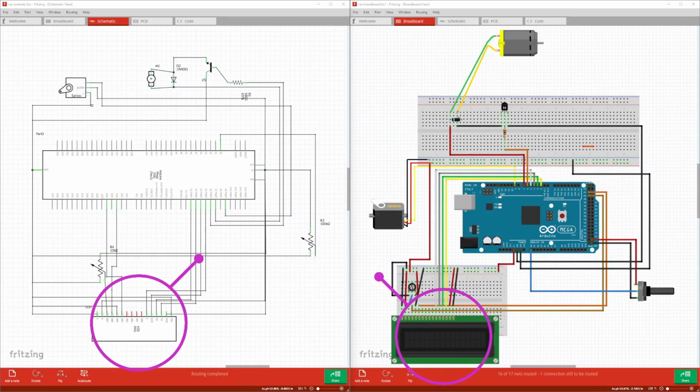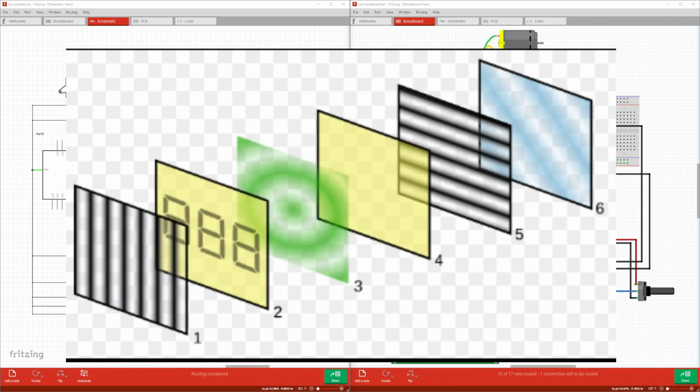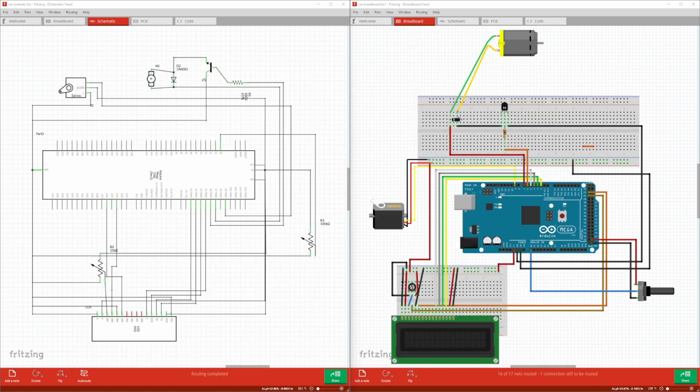The LCD screen. A liquid crystal display, or LCD, is a flat panel display that uses the light modulating properties of liquid crystals combined with polarizers. Liquid crystals do not emit light directly, but instead use a backlight or reflector to produce images in color or monochrome. Our LCD is small and doesn't have many pixels. We can only display text in a 16 by 2 grid. All the wires coming out look complicated because no one actually knows how they work, and you just have to plug and unplug wires until the LCD screen starts to work, as I did.